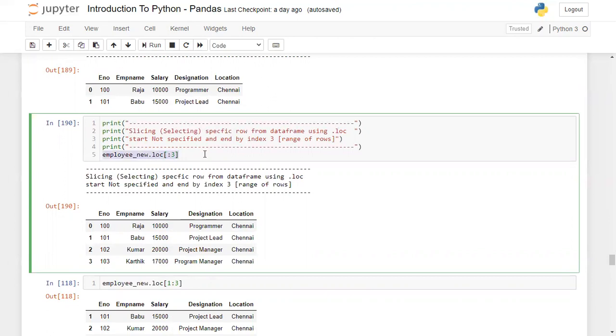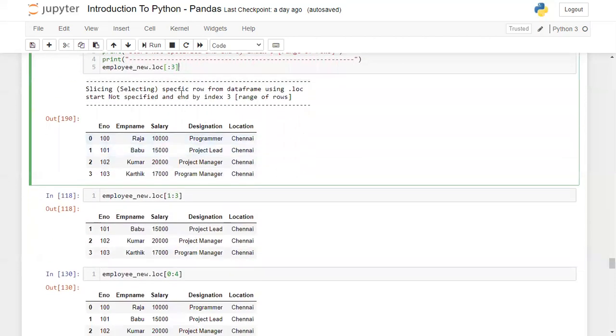You must note it. There is a major difference between normal extraction of the data and using the loc method. It's a very important thing. It will extract exactly up to the ending record, so it includes that record.